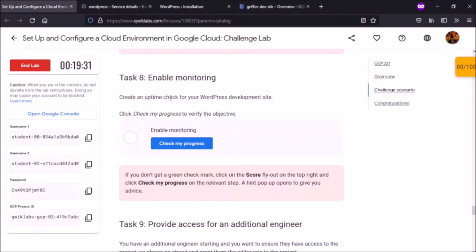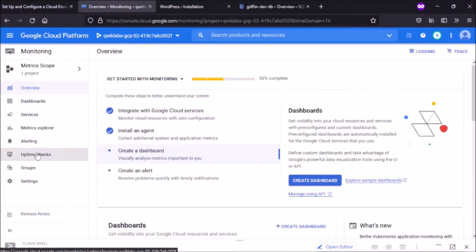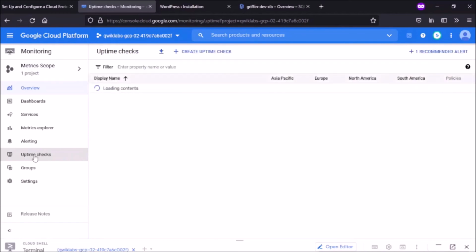We have to create an uptime check for our WordPress deployment site. Go to the Uptime Checks, click on Create New.